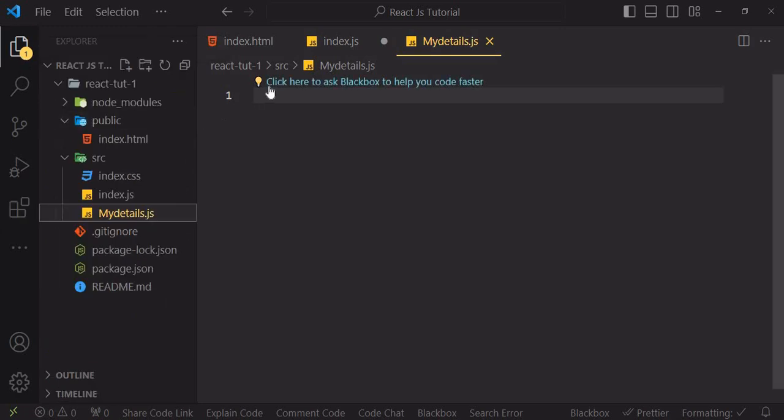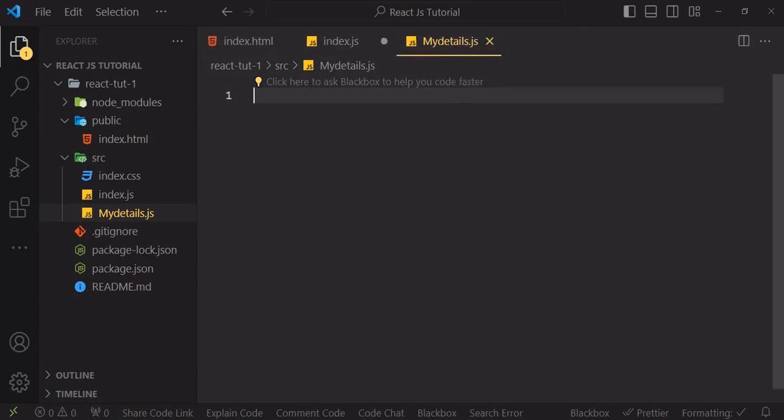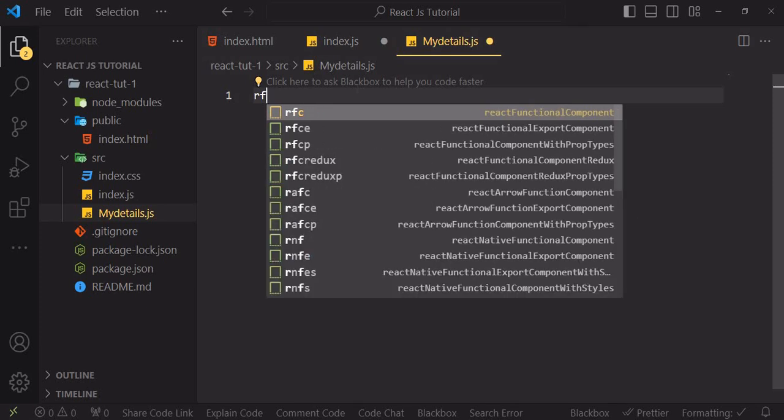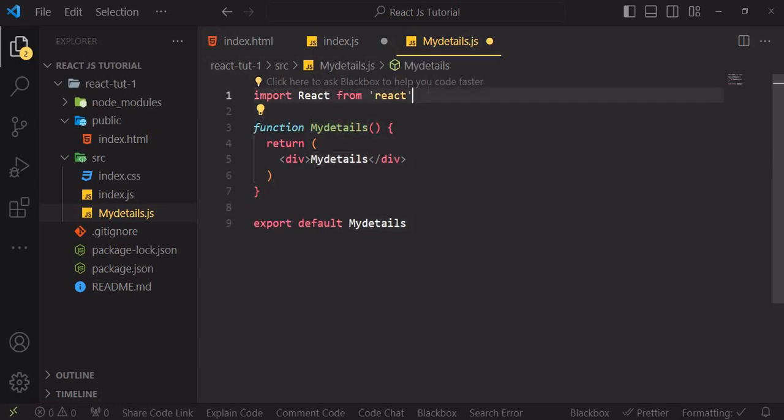Thank you. Now I'm going to create a code snippet for a React functional component export. Let's do this. I don't need this React one here.